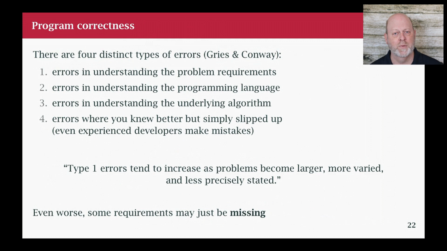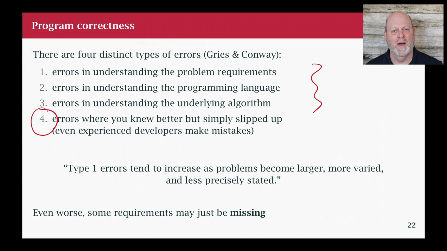The other picture, and again, it's from the same textbook, is where do the errors come from? Okay, well, you didn't understand what it's supposed to do, or you didn't understand your language. Thankfully, Go is easy. That helps on that part. Or you didn't understand your program, the logic or the algorithm of your program. Or you just made a dumb mistake. Okay, I'm going to tell you that some of these things get better with experience. The experienced developer should make less of these until you get to number 4, and then it just doesn't matter. I don't care how many years you've been programming. I've been doing it for 45. I still make dumb mistakes. All right?